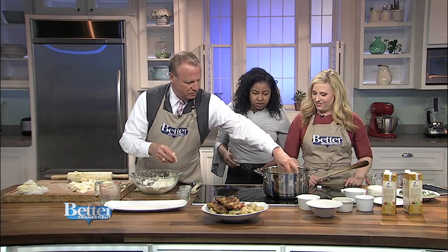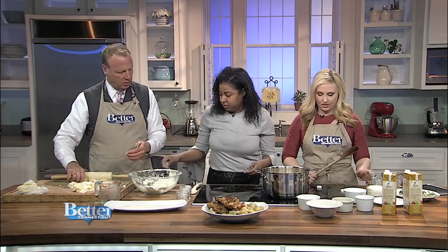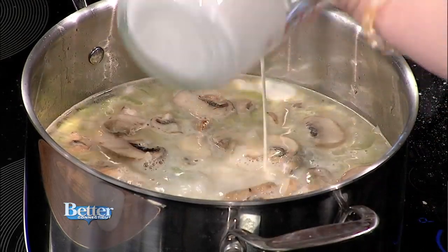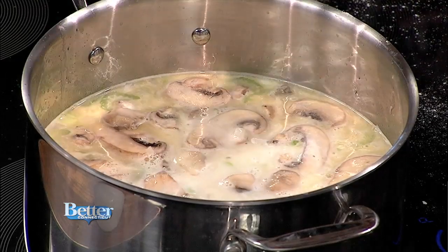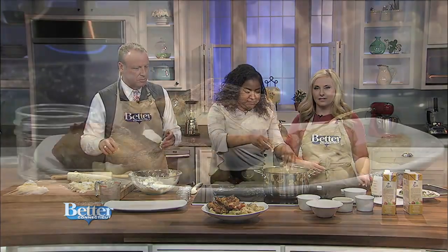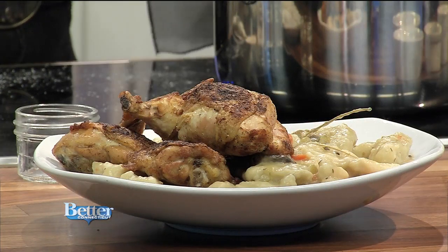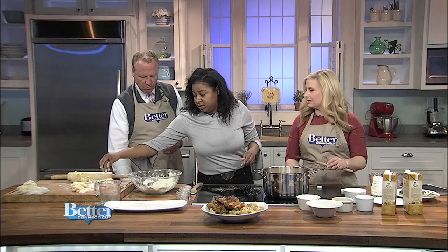We have about 30 seconds — that's pretty much it. And then you're going to add your cream. The cream kind of incorporates with the flour and it makes this beautiful gravy. And that's your finished product over there — the dumplings cook up. Everything in this pot ends up being the base for your dumpling. It's going to thicken up and you just put that on a plate, put the roasted chicken on top, and that's your chicken and dumplings.